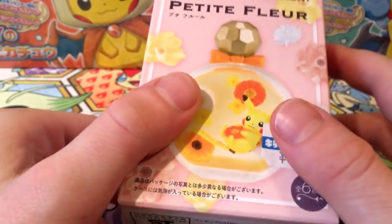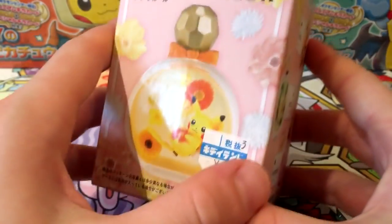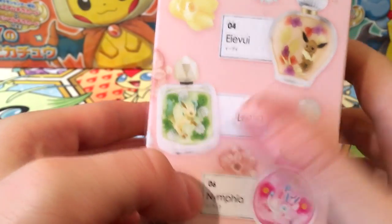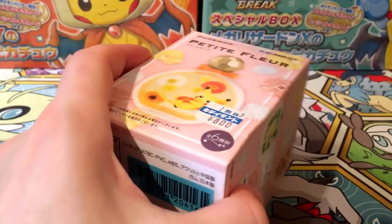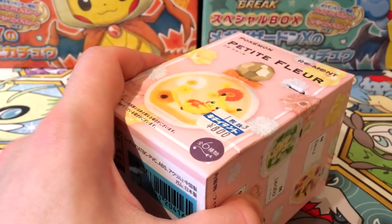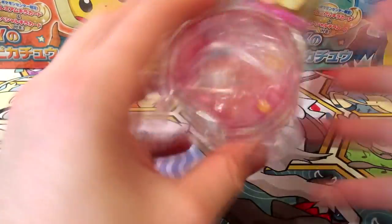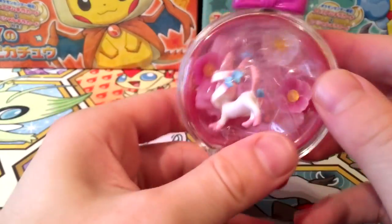For the next one we've got Pokemon Petite Fleur — that probably means small flower, like a perfume fragrance theme. You get Pikachu with every single one I assume, plus Eevee, Leafeon, Sylveon, Alolan Vulpix, Pikachu, and Butterfree. This is also 800 yen — about five pound fifty. It's a shame to destroy the boxes but I'll throw them away anyway.